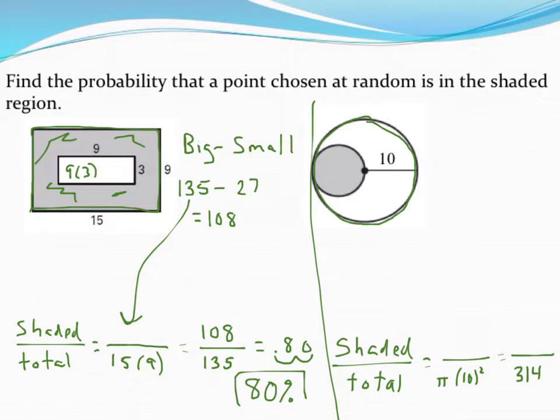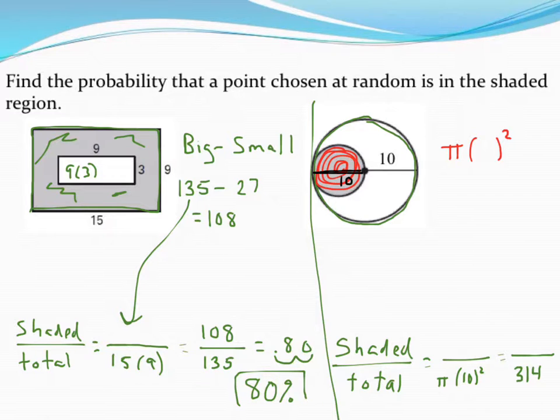For the smaller circle this time, that's my shaded section. So in fact, this time there's no subtracting required. I can just find the area of that small circle just by using my area formula. So we just said, area is pi r squared, so pi times the... it doesn't look like I have the radius. Even though it doesn't look like it, I can figure this out. So here's what I would challenge you to think. Go ahead and draw another segment straight across the figure like that. You guys know that that's going to have a length of 10, since that's just another diameter of the big circle.